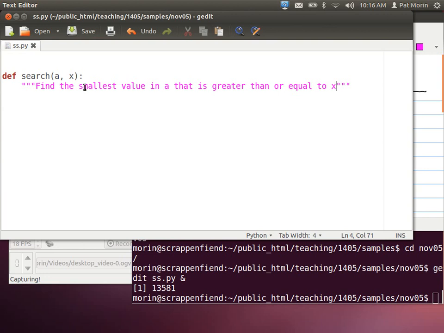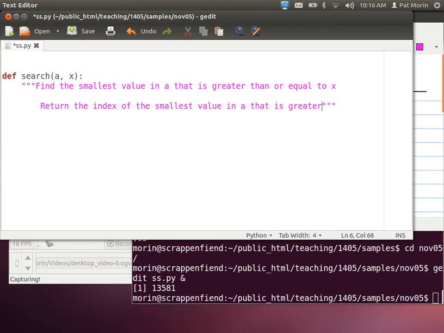But if we're using a list, isn't that going to mean that that value is possibly within that list multiple times? Yeah. So we'll return the index of some value that's equal to the minimum, and that'll be determined somehow by the way the code works exactly. So let's say, more precisely, we're going to return the index of the smallest value in A that is greater than or equal to x. Is that still completely defined, this function?